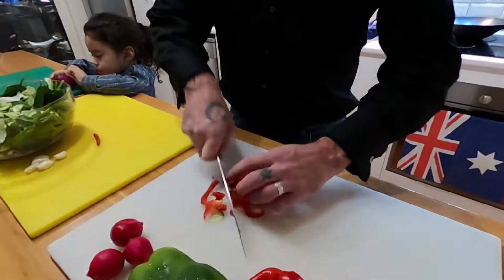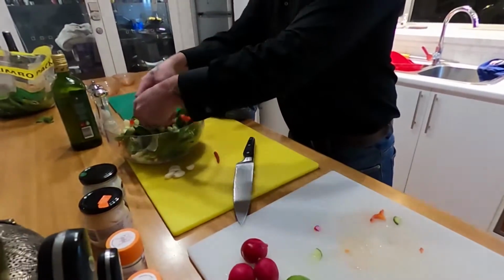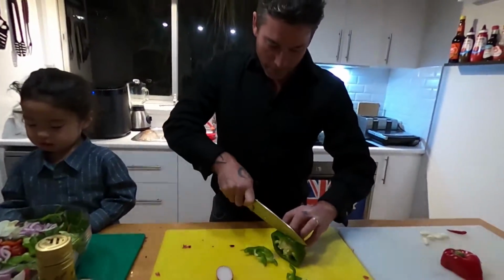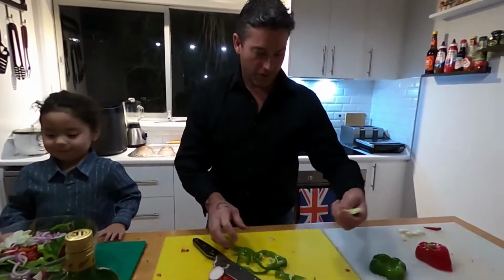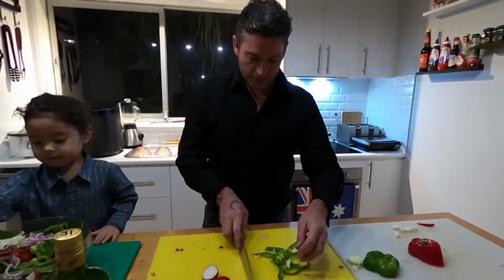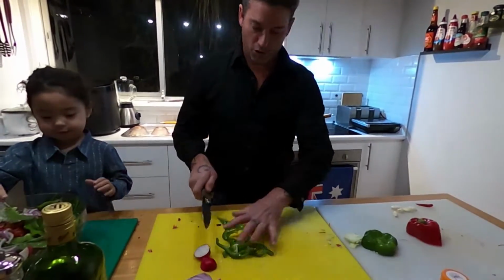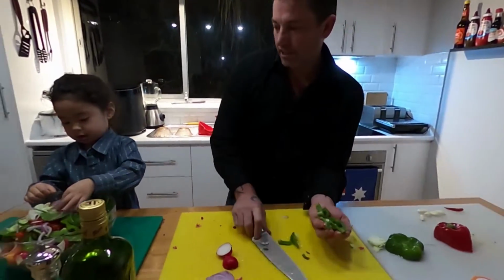So there's some capsicum. We're going to put a bit more capsicum in here. If you don't want the centre bit, just rip it out, push it aside, pop it back to the other side, and all the seeds will drop out the other way. Dice that up, chuck it in the salad.